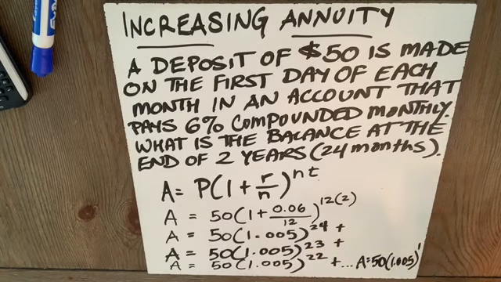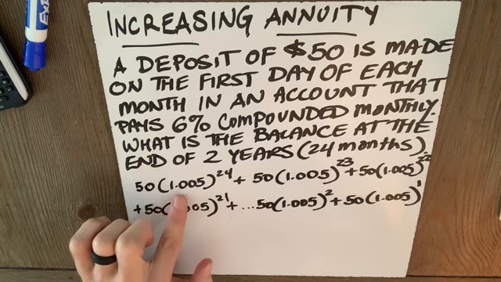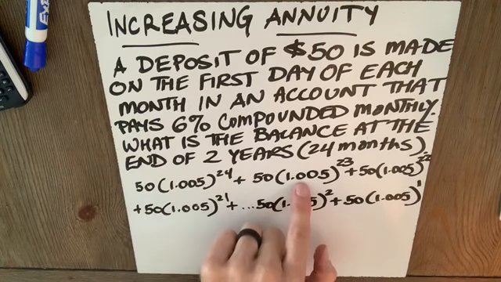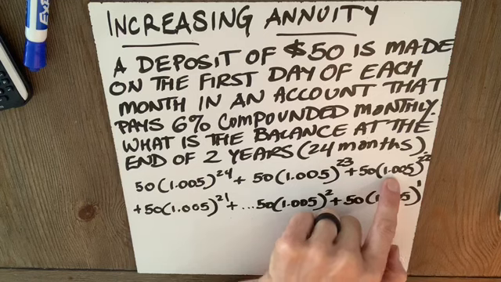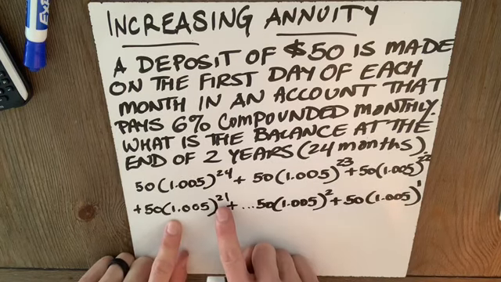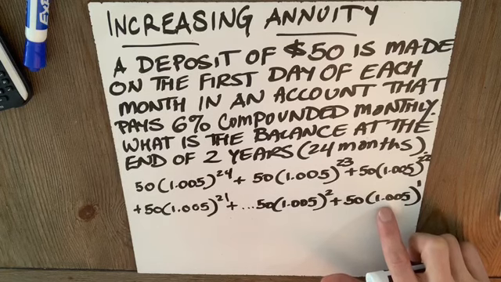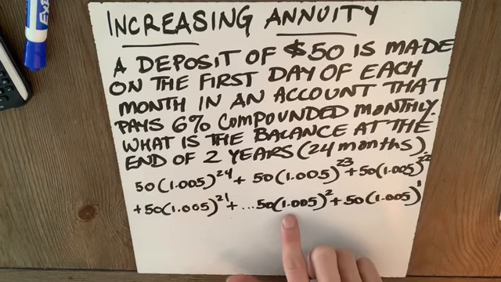So this $50 is not going to generate quite the sum that the first $50 in January of 2020 generated. So if I write out all of the $50 that I put in at this 6% interest compounded monthly, this is January of 2020, February of 2020, March of 2020, April of 2020. Look at April of 2020, it's going to mature for 21 more months before we find the sum. All the way to December of 2021. Here is November of 2021.